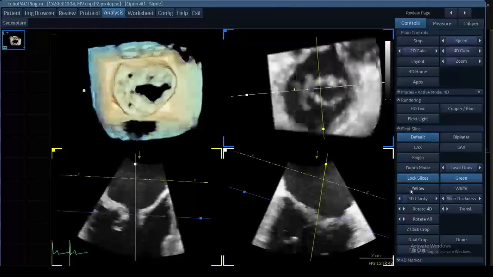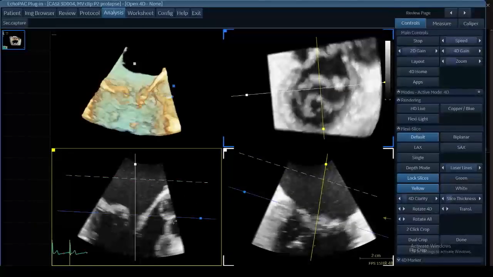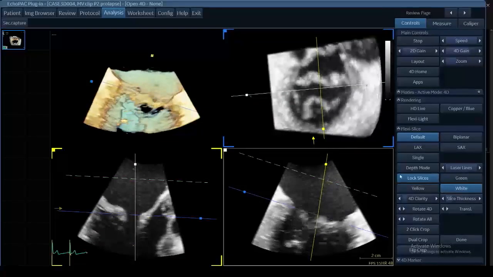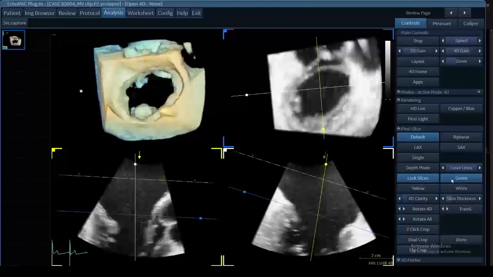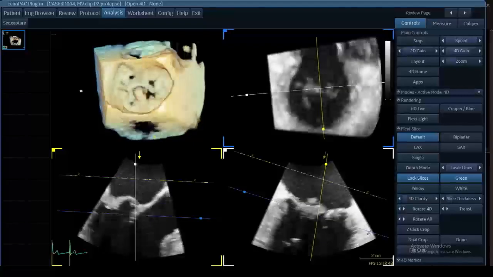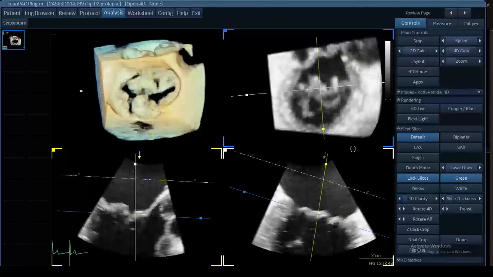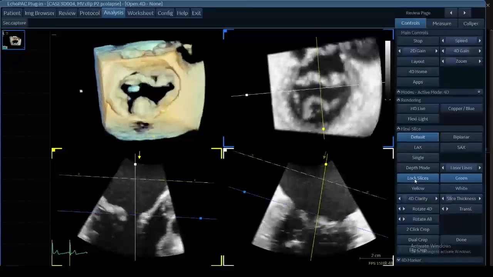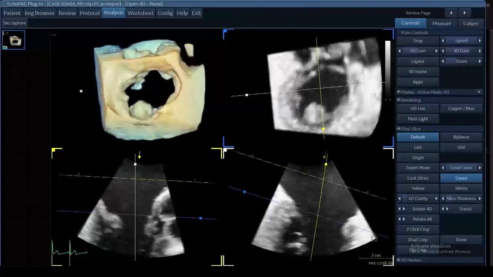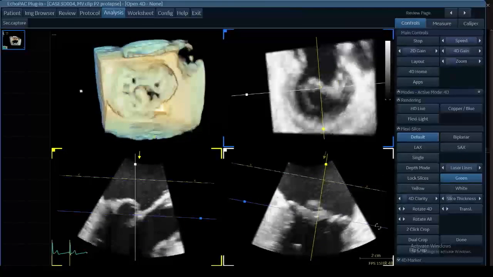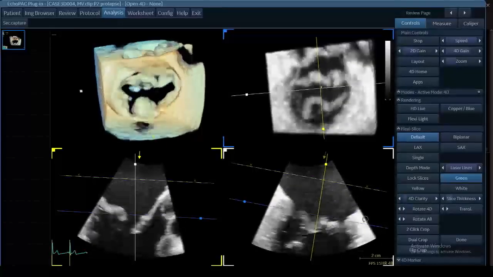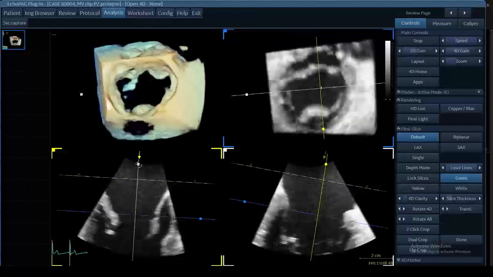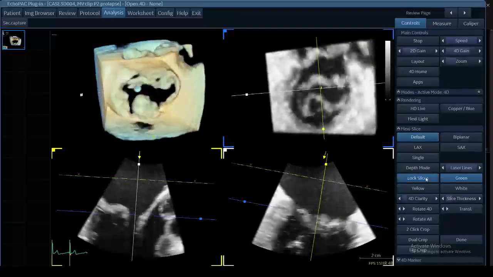Look, if I change it to the yellow, then it will cut according to the yellow. If I change it to the white, then it will cut according to the white. So let's keep it on the green, which is the blue. And then let's now revisit. The one thing I'm going to do is here I don't see that my planes are orthogonal, so I'm going to unlock my slices. So press the lock button, rotate it until now you have the yellow and blue orthogonal, and the blue and white orthogonal. Once you have them orthogonal, you can lock them.